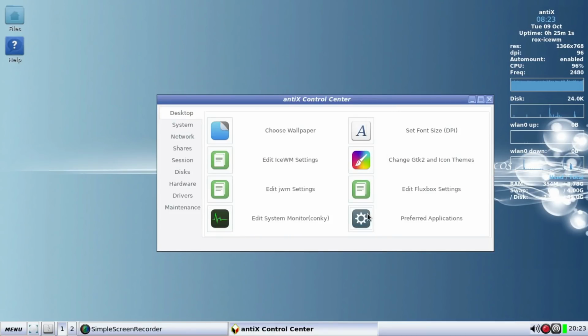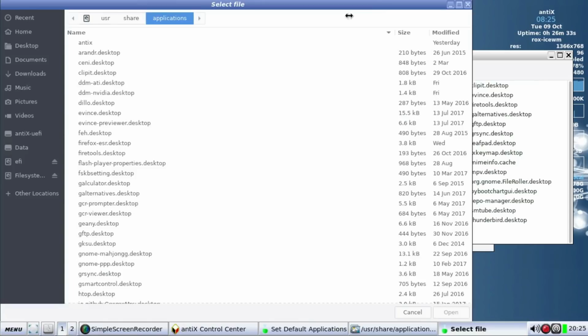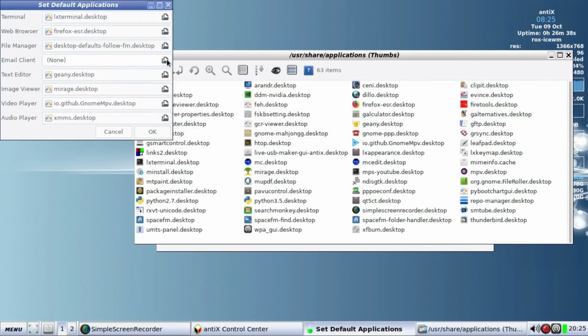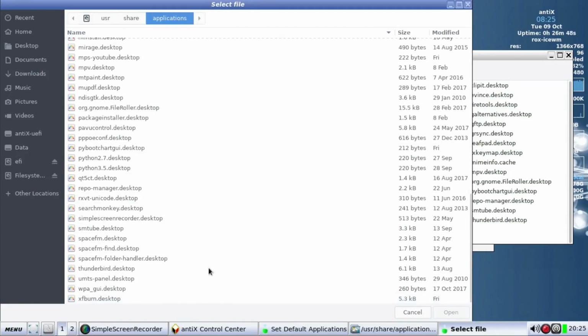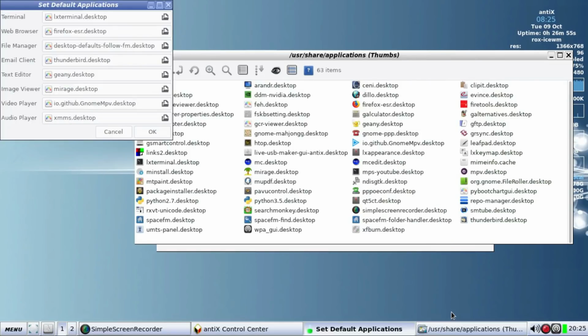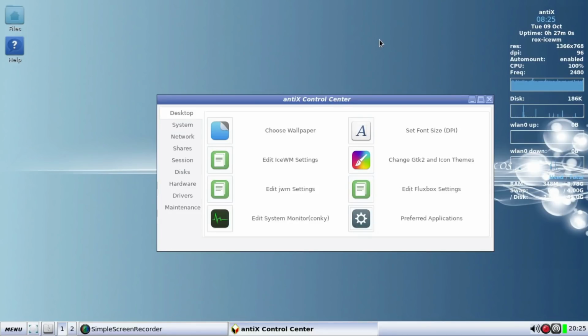Preferred applications. All right, so we have to type it in so we can. So it actually. Oh, we don't have to type it in. We can just do that. So we can go user share applications. It already takes you there. All right, so that already does that. And just choose your Thunderbird there, and that's a done deal. Oh, that's even handier. So, okay, so we don't have to worry about writing any commands or anything, or copy and pasting. That's pretty handy anyway.